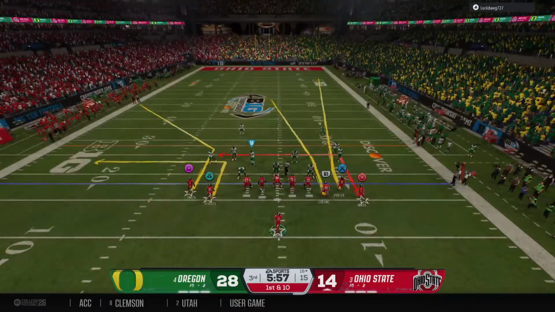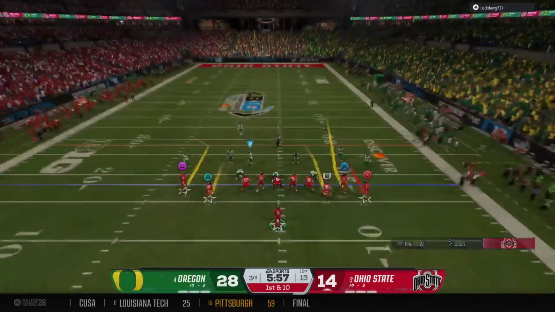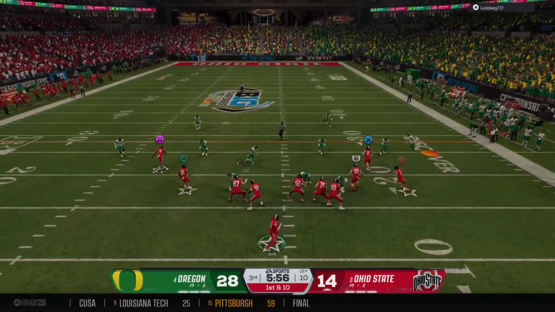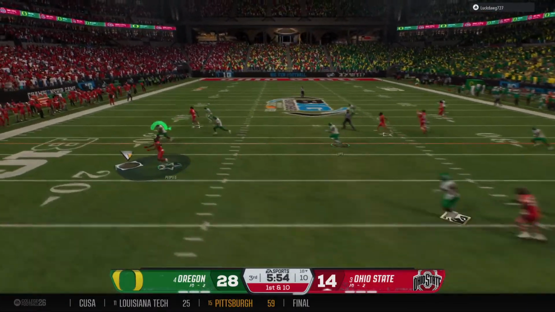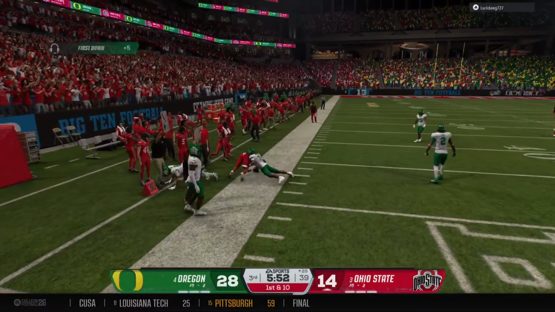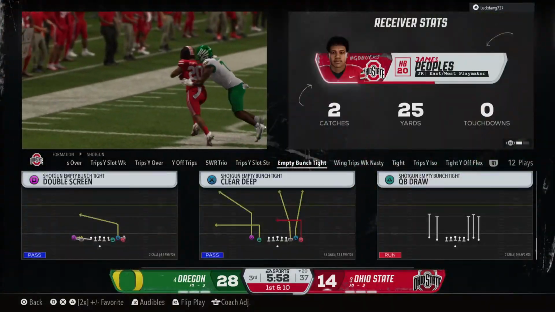Okay, here comes the Ohio State offense back on the field. They need to get things going here in the third quarter, already trailing by a couple possessions. The sure hands. It's Peoples. Heads out of bounds after a solid game.